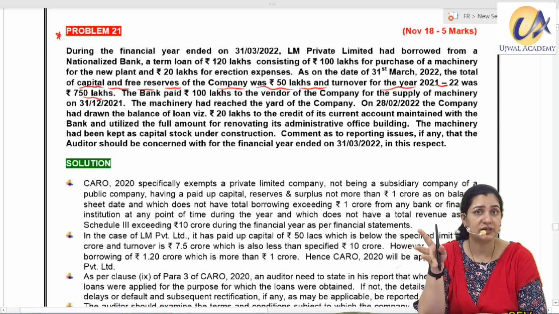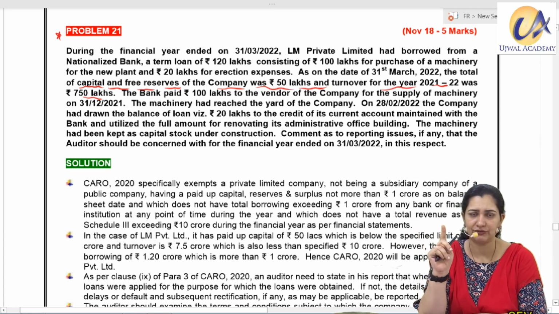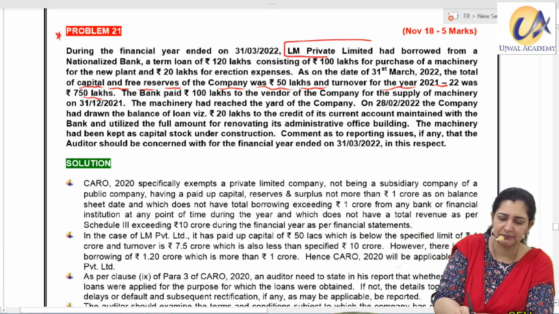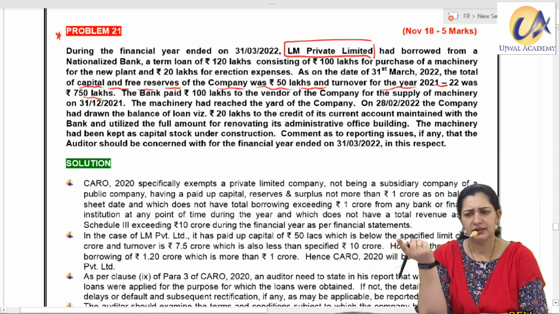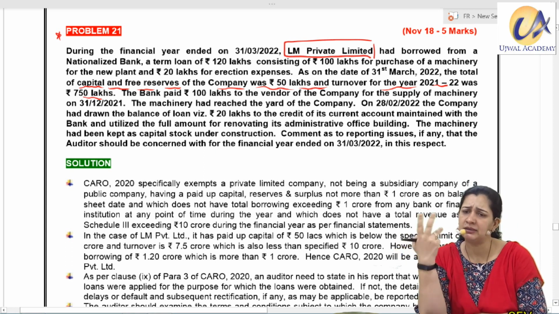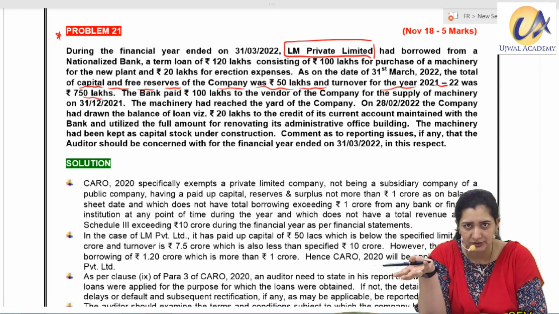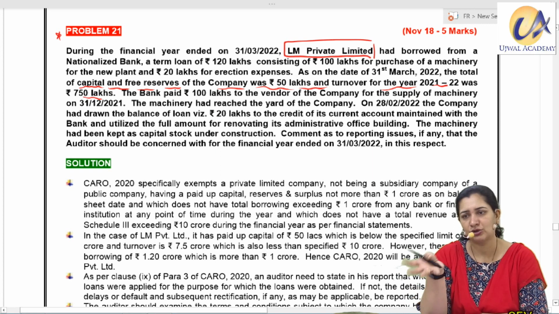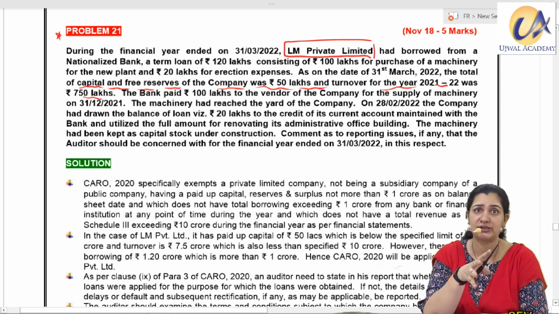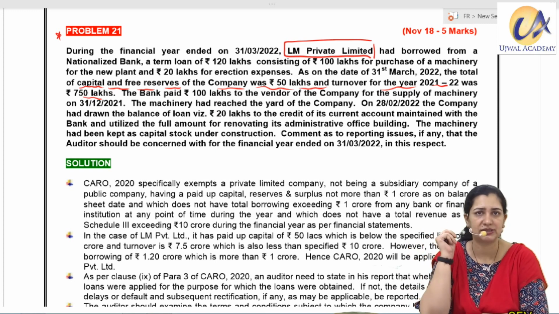This question is a mix of two parts of CARO. One is applicability of CARO, because we are talking of a private limited company, right? So first we have to see whether CARO is applicable, and then we will have to do the reporting. Now you might have a question in your mind, ma'am, in the earlier questions nowhere you saw applicability, because in the earlier questions, first of all, private limited was not mentioned, and secondly, they have not given these details. So now here they have given. So first I will check whether CARO is applicable, and then I will check what is the reporting. So two parts are there to this answer.